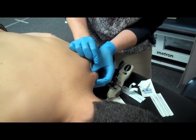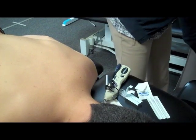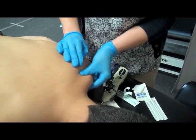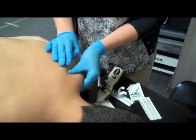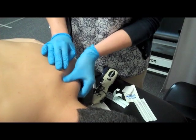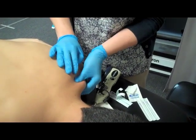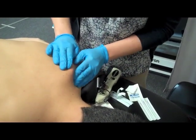Once the needles are all done, we just pull them right out. Then we do a little gentle mobilization of the muscle, which has been shown to help decrease the chances of soreness after treatment. Sometimes after the first session the muscle can be a little sore or achy the next day, just as a result of a new technique being done. Usually it takes about four to six sessions to get the maximum benefit. Not everyone experiences soreness, but it's better to be prepared.